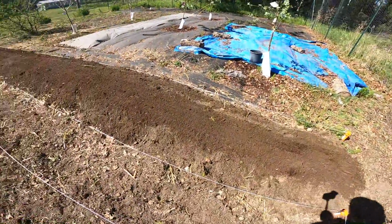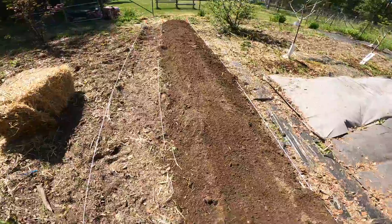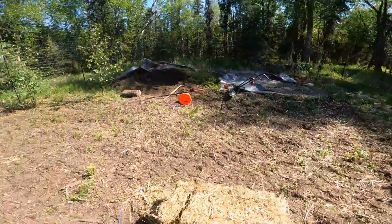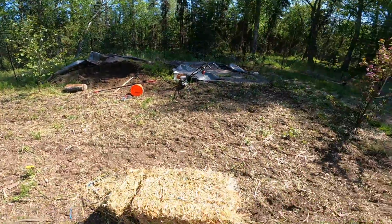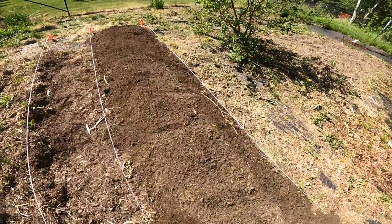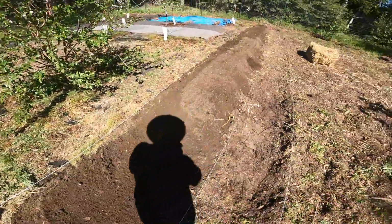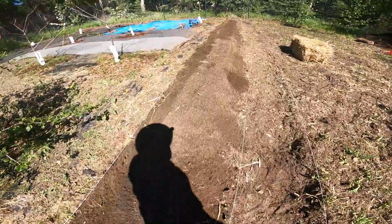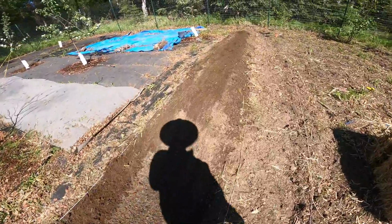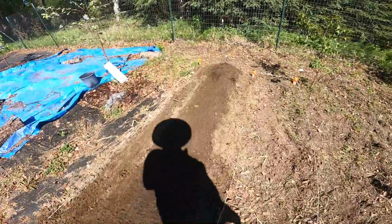Well, this is the final result, at least for today, of one raised row. That was a lot of buckets of soil I had to move. Fortunately, I didn't have to move it very far. The little pile is over there, about 20 feet away. But we've got pretty good coverage here and a decent amount of height. And now I'm just gonna give this a good water, let that soak in and settle, and then reevaluate maybe tomorrow, see if we need to add some more soil to this and go from there.